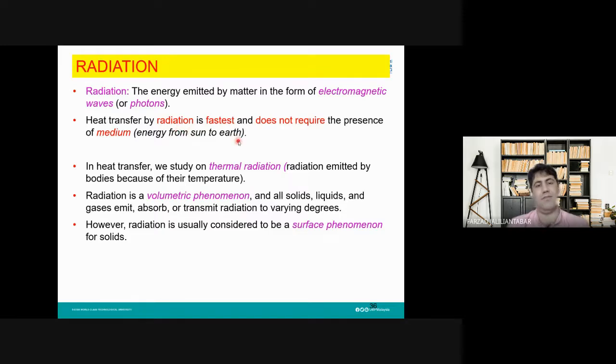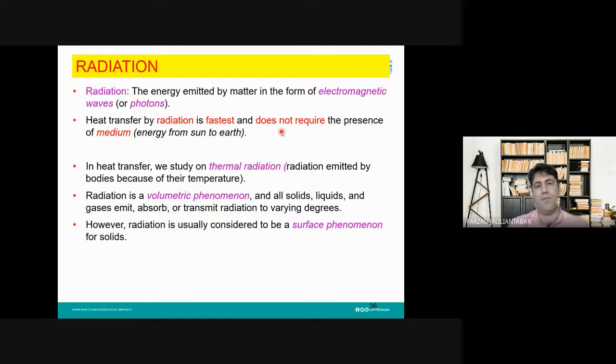And to compare radiation heat transfer with conduction and convection heat transfer, we can say that radiation is the fastest type of heat transfer, as you know from your experience and common sense. The reason is that in this type of heat transfer, thermal energy is transferred by electromagnetic waves, and the speed of electromagnetic waves is high. For example, you know the speed of light is about 300,000 meters per second. So radiation is the fastest type of heat transfer.